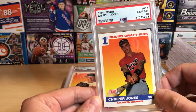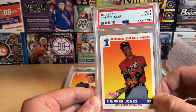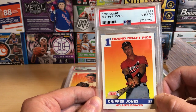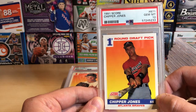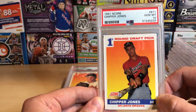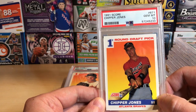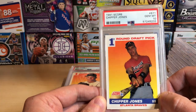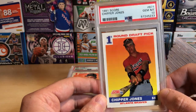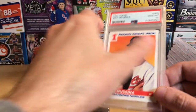In one of the boxes that I opened, one of the corners had an issue, so I didn't send it. I could just tell you from opening up so many boxes and going through so many cards that I know that they were mass produced, but they were not mass produced to be submitted to get graded as a 10. Even as a 9, I was just genuinely surprised opening up brand new boxes. The centering on them was really bad. There were corner issues, edge issues. So I'd be really careful about what kind of cards you submit from this era.